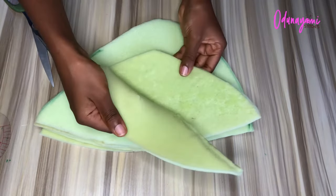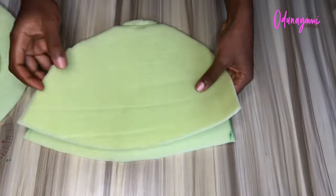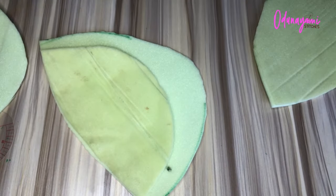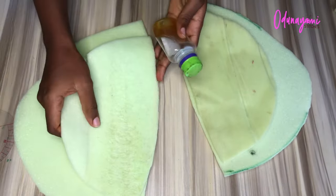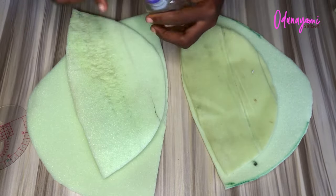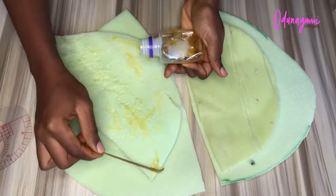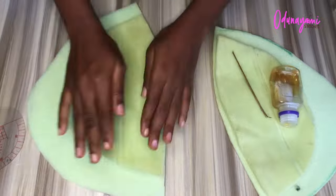The one on top is for the front and the one below is for the back. The next thing I'll do is double the pad — I'll be layering it because I want it to be thick; using just one layer won't be thick enough. This is the other one I cut for the back, and as you can see it's shorter than the first one. I'll use a shoemaker's gum to attach them together. You can do three layers depending on how full you want it.